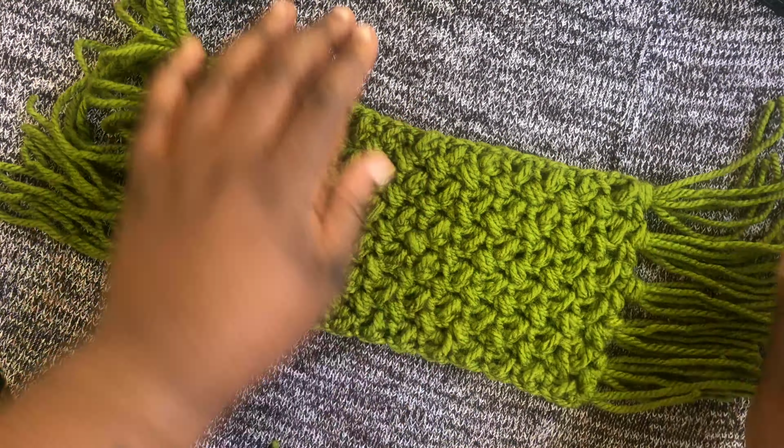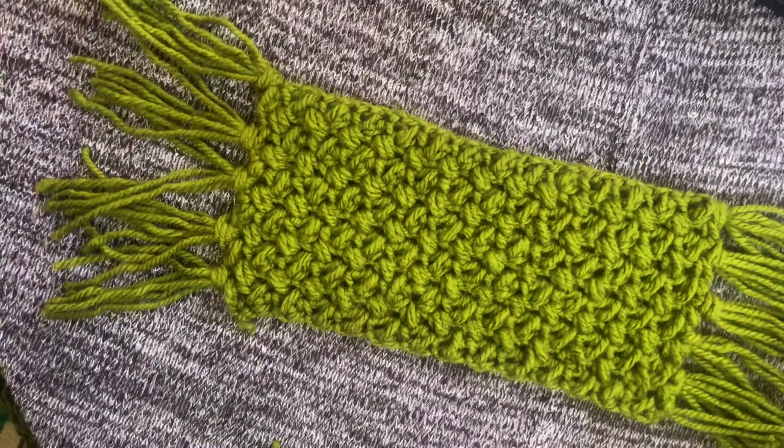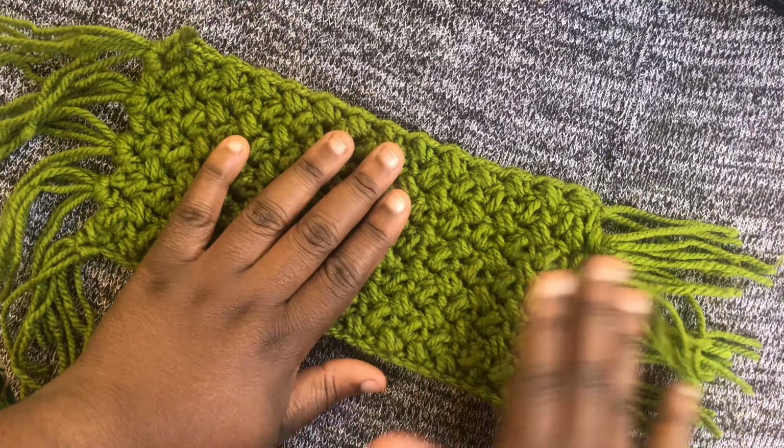And there you go. A very beautiful old-fashioned style scarf.